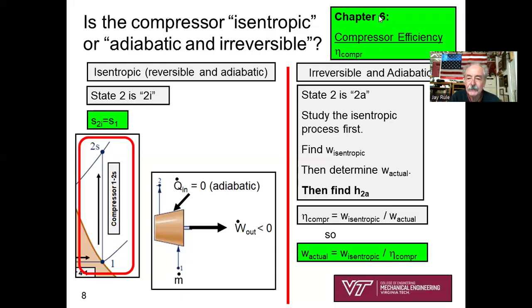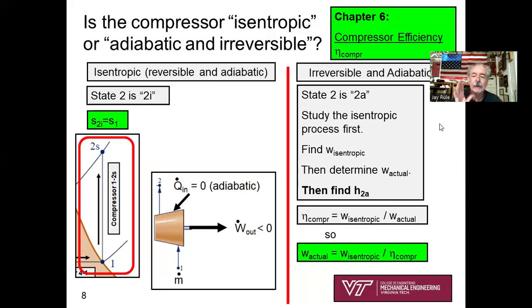So this is a reprise of chapter 6. Okay, so you see chapter 5 and 6, we're pretty good at studying the isentropic compressor. You have some experience studying the adiabatic and irreversible compressor, and that should immediately remind you, oh yeah, compressor efficiency. Typically, compressor efficiency is a known or given value. It could be typically 80 to 85% compressor efficiency. Well, how are you going to find state 2A, the actual outlet enthalpy?